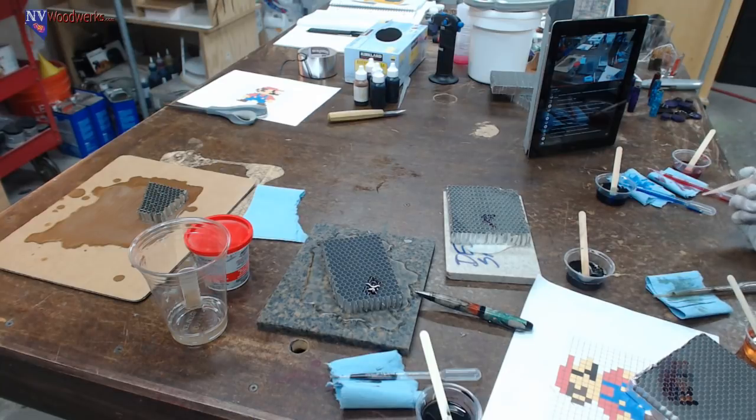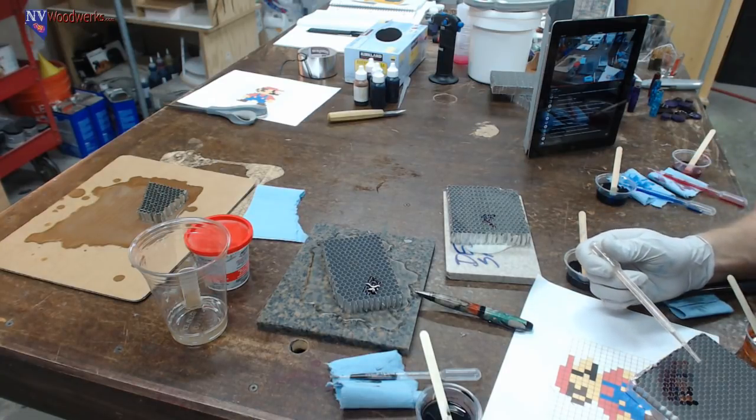Pizza cutter, sweet. Oh yeah, I knew about that project.